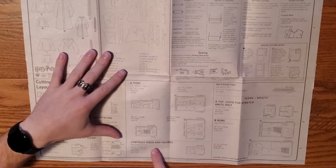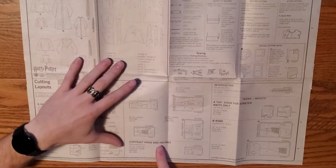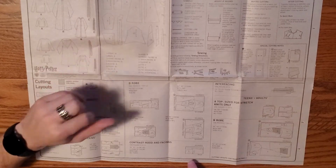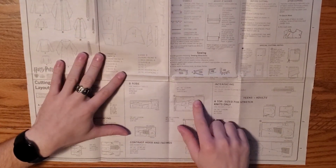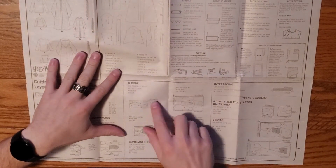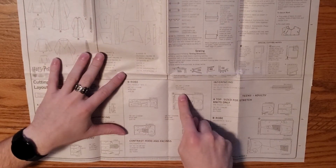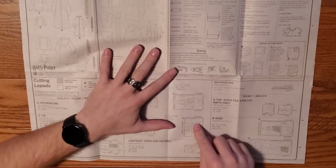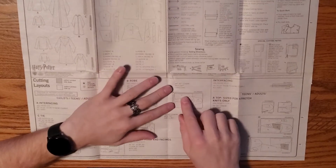And then for the contrast, we're not really using the contrast instructions because it's making the robe slightly different than how we will be making it. So just focus on the robe part, the B part. You can see these are how you want to lay them out, where these are medium, large, small, and these are extra small. So we'll be doing it over here, obviously, for me, but whatever size you're making.